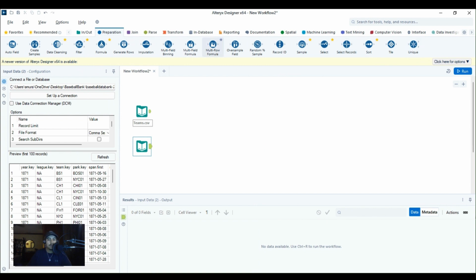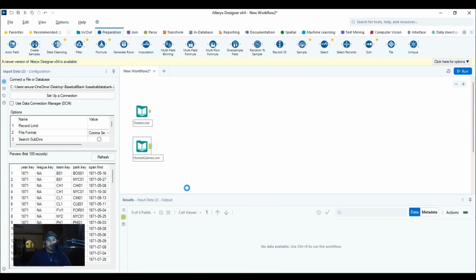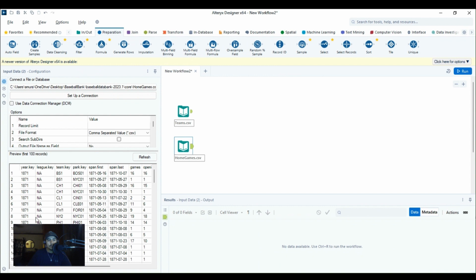Okay, so let's do this. I want to do a simple join, but I want to prep the data. I don't want to use all the data columns that I have right now in these input tools. So I'm going to go to my home games. I want to just get a feel for each year, the team key, and total attendance.